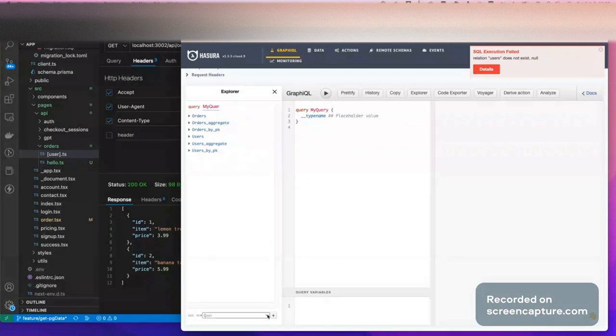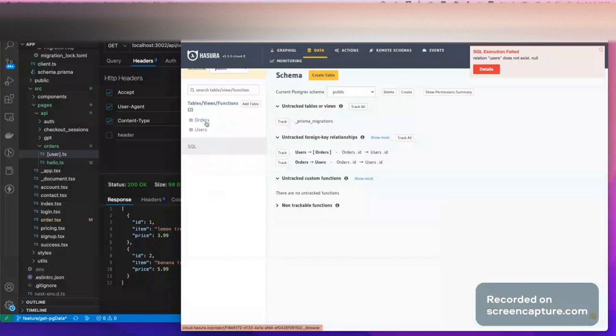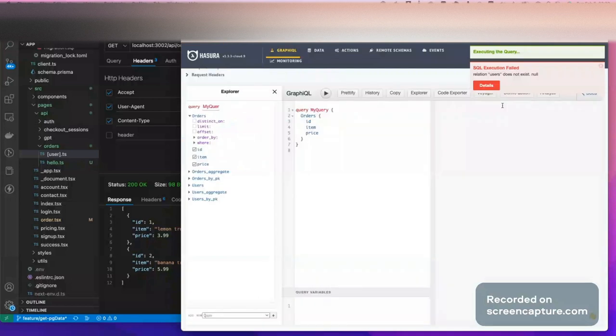Look, go down here, query, okay, and then we're gonna search. Let's say order, right? ID, item, price. Hit the run. Yeah, we'll get the result. I think we can do that in here too, but for some reason the SQL is not working. Something's happening. But this is very stable. This is the first time. I've been using this for 2 years now.